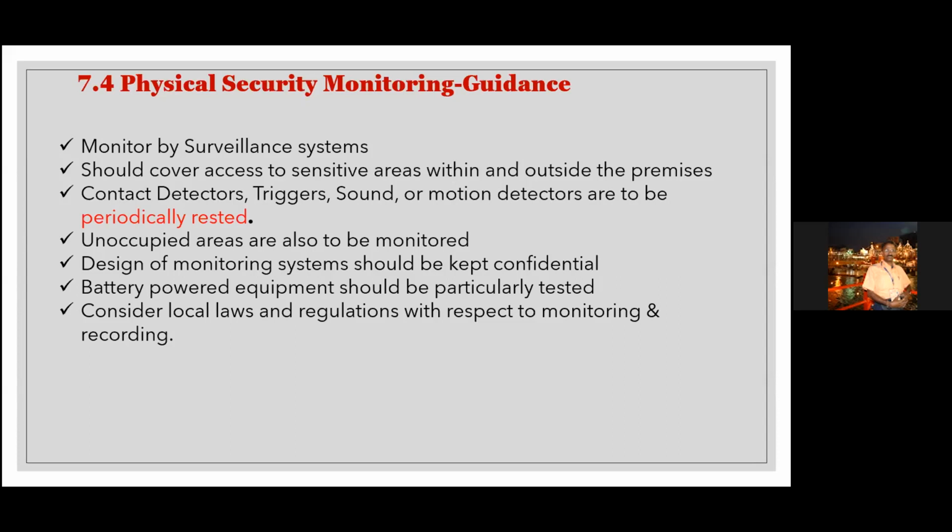Normally, the tendency for organizations is they don't bother about the storages and all other unmanned areas. There nobody is going, so why should we monitor? But this control specifically mentions unoccupied areas are to be monitored on a regular basis. Design of monitoring system should be kept confidential. An interesting aspect of this monitoring is if we design our surveillance systems, those design details have to be kept confidential and made available to few people who need to know that.